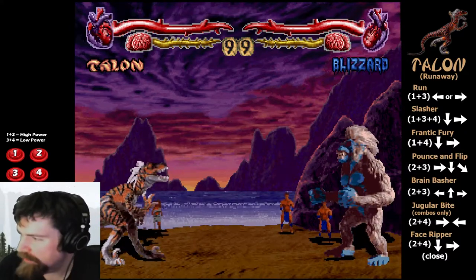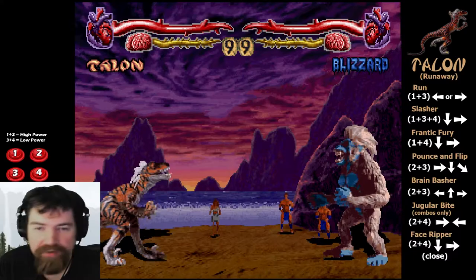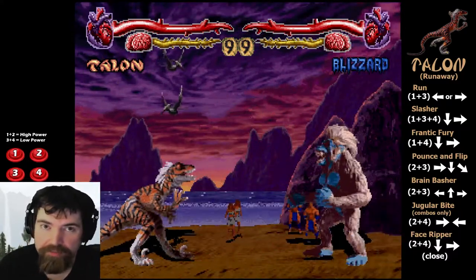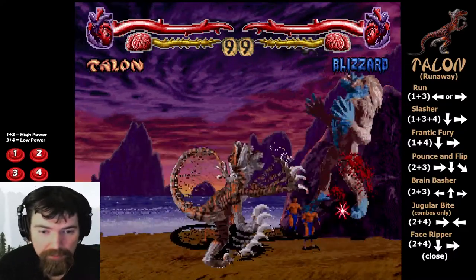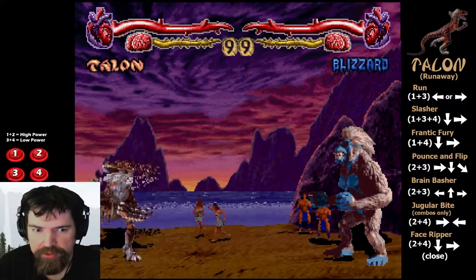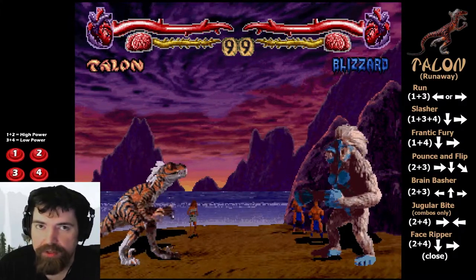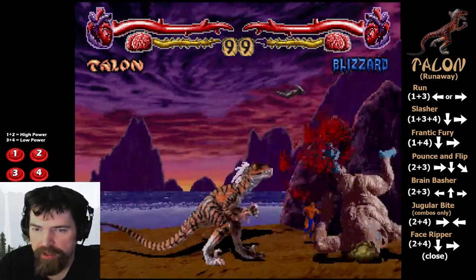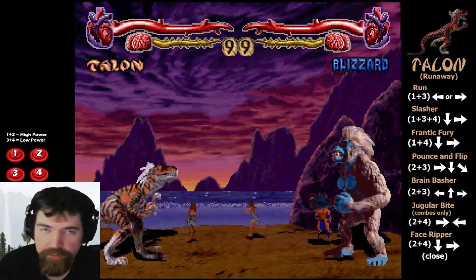Oh, I didn't talk about Frantic Fury. I missed that one. Okay, Frantic Fury, 1-4, down forward. Scary as hell. You're going to scare the fuck out of a noob. How that move works is you can make that duration last as much as you want to. You can go from full screen, 1-4, down forward, hold 1-4, and the move will continue.